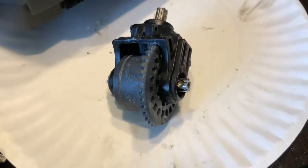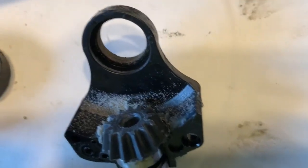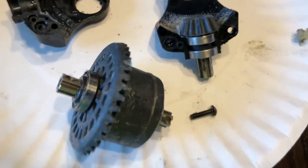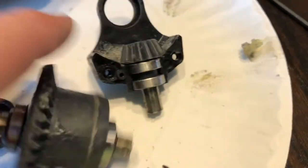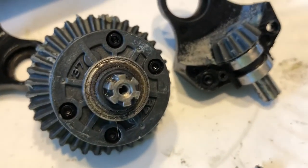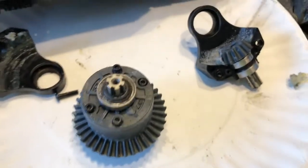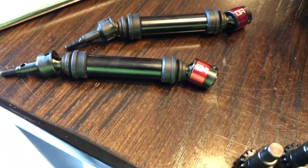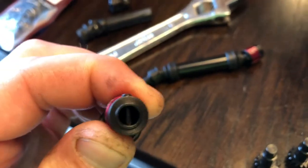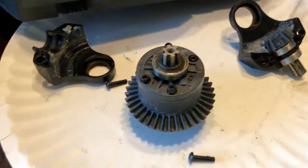If it's going to withstand the abuse I'm going to throw at it, we'll see what happens. It's disassembled now. Looks like there's a little wear here on this input gear - pinion gear, whatever you want to call it. It doesn't look terrible, so I'm just going to swap out all these bearings with the Fast Eddy ones - these are just steel shielded. I'm going to crack this guy open, put the screws right there, and get those Hot Racing outdrives in there. The outdrives on these are splined whereas the Hot Racing ones are keyed - it's got a hole in it. The axle goes through those holes and they're locked on there good. That's why it's a little different than the factory, and why you've got to dive so deep into it.